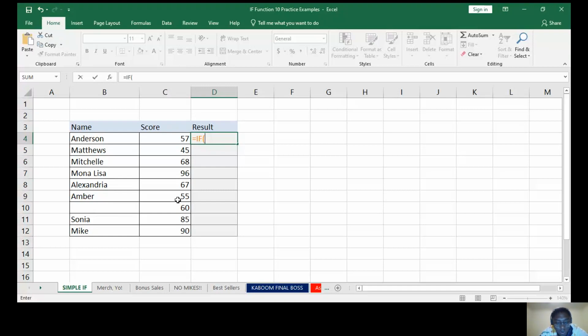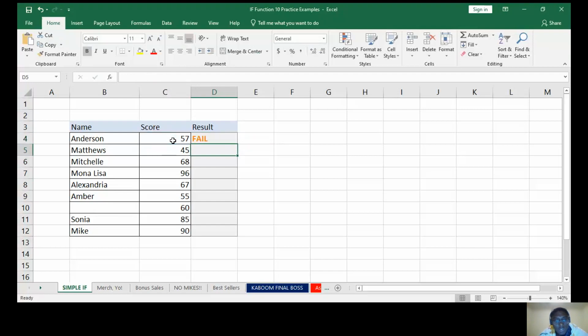So let's write this: greater or equal to 70, display pass if that's true, fail if that's not the case.